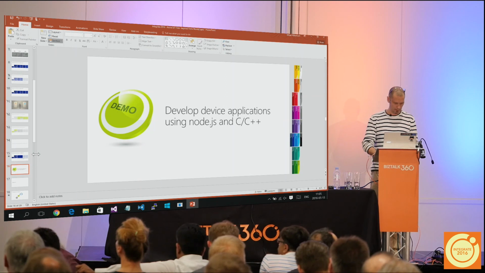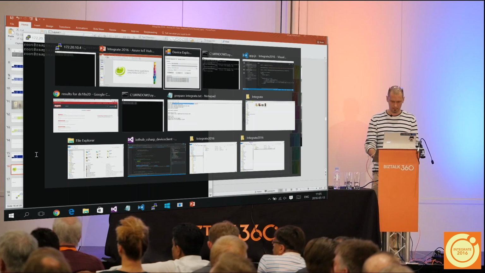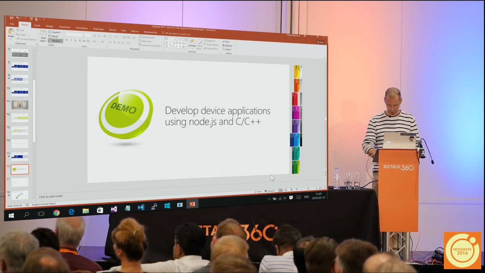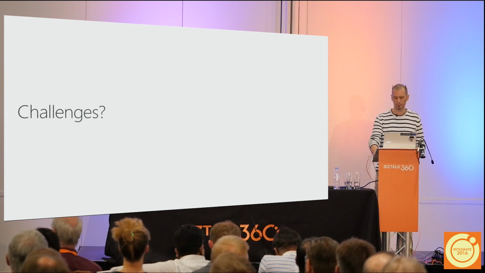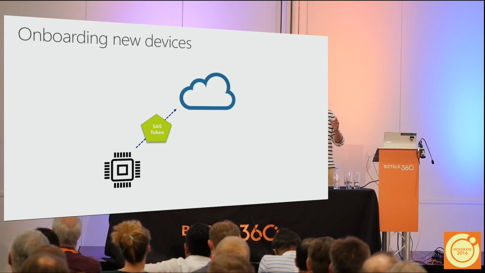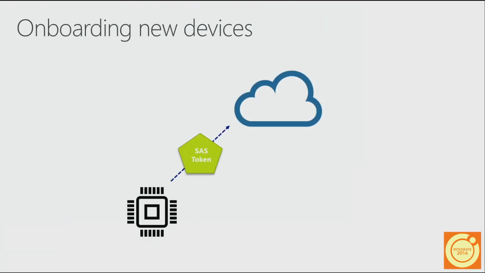I'm actually going to stop this one. Okay, cool. So what are the challenges? What you saw me do now, I had the connection string hard-coded into my device, my agent, and I connected up to the cloud. Well, in the real world, that really wouldn't work because you might have thousands of devices that you want to onboard, and you definitely don't want to have a specific application or configuration for each of those devices.